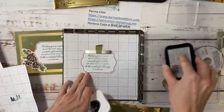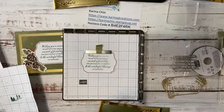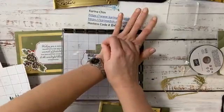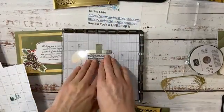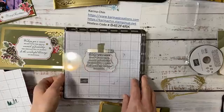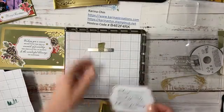Because the die cuts are not quite the same as a Whisper White cardstock. The Whisper White cardstock is amazing. It's special. I highly recommend it. So for the die cuts, I find sometimes it doesn't take the ink as well as it should the first time. Not necessarily. This one I stamped and it turned out perfect. This one I stamped and look, it wasn't amazing, but I didn't have it on my Stamparatus. Okay, look, perfect. Now it is perfect.